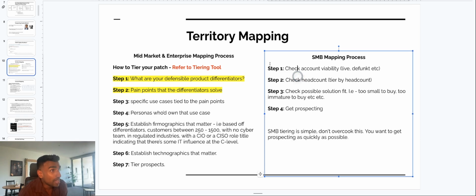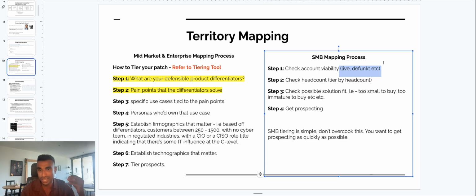Now, the best way to go through the account mapping process is very straightforward. I don't want you to overcook this. The first thing that you want to check is, is the account even alive? Is that business even alive? So if you're dealing with tons of 5, 10, 15, 20 employee companies, quickly go on LinkedIn. Is their website still live? Do they still have a LinkedIn presence? Do they have team members based in the country that you're selling in? Or does it have one person in the country you're selling in and then 6 people in India, right? Sorry, I'm not knocking anyone that's Indian. I'm Indian. But you know what I mean, right?